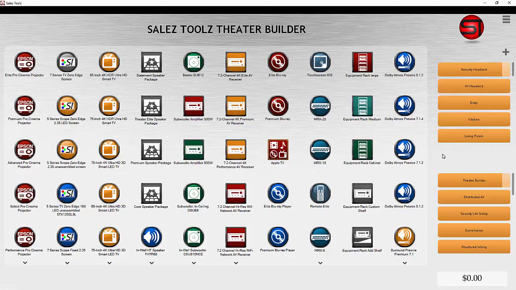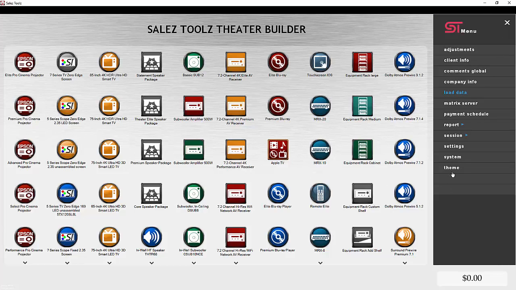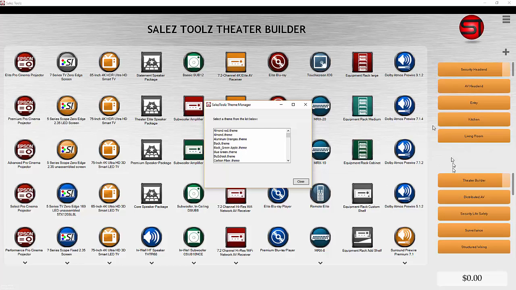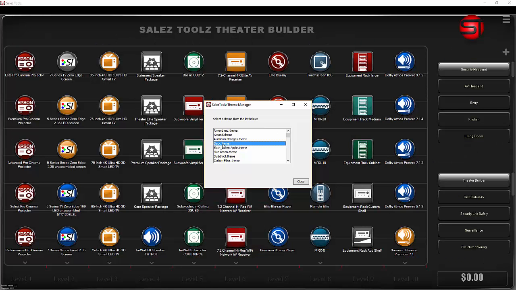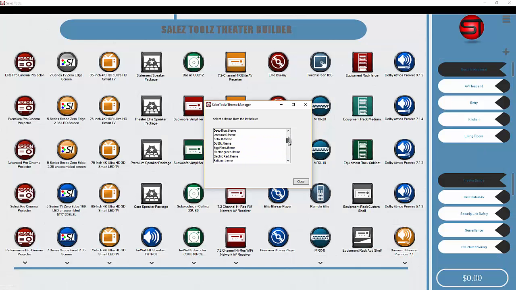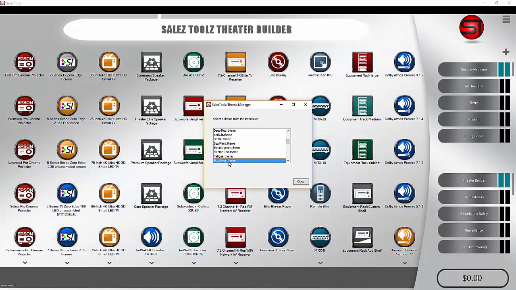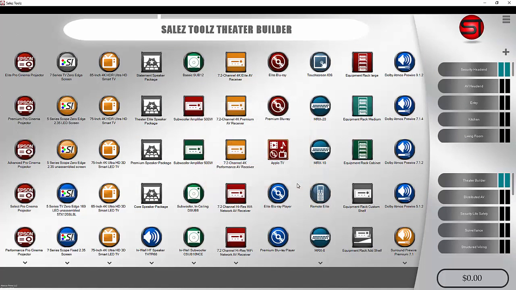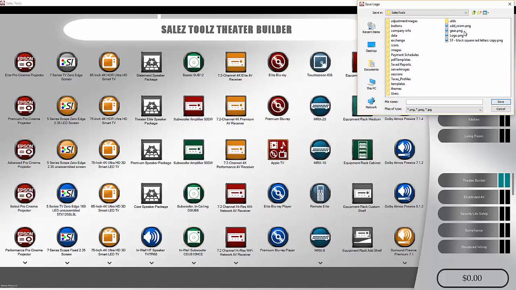But let's first begin by tweaking Salez Toolz to mimic what your branded image is. We come up here and we can go down to themes. Right now I've got the brushed aluminum theme in the background, but we could also do something very sophisticated like all black. Or maybe you want to do something more conservative with blue. One of the favorites is flat silver. Has this nice curve. You can change font styles and button styles, and of course put your logo in here.